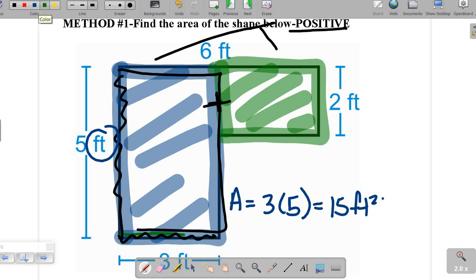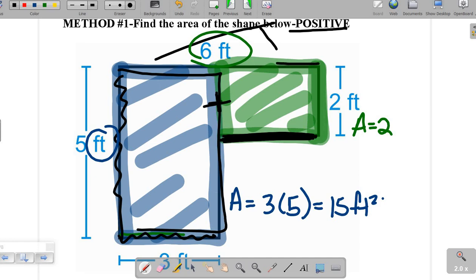Taking a look here, be very, very careful. This area, length times width. The most common mistake here is you simply write 2 times 6 because your eyeball picks up that 6. That would be incorrect. Always physically trace the dimensions you're working with. Because yes, when you trace this, your brain registers that is 2. But this right here, when you trace it, you realize, wait a minute, that's not 6.